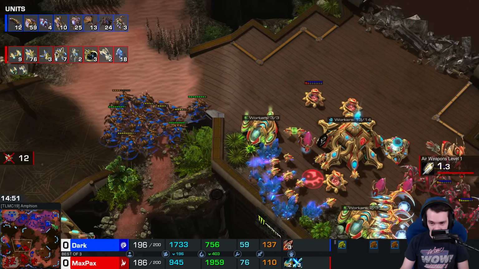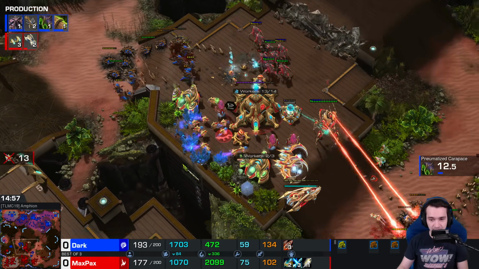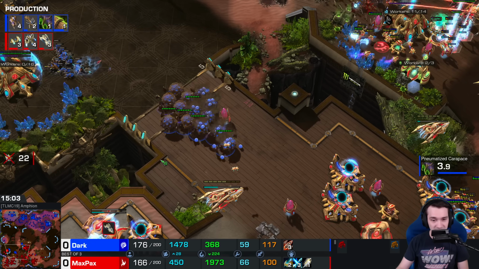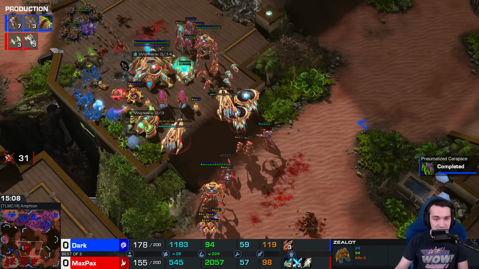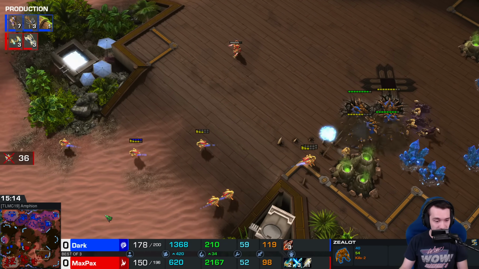And now, ripping his way... Oh my god, Dark! Dark! The Lurkers, there's no anti-air, but the sheer biomass of these Lurkers is so much to deal with. And here come the Swarm Hosts as well! Vipers on the way. Lurkers working on that center base. 33 probes down thus far. It won't end there.